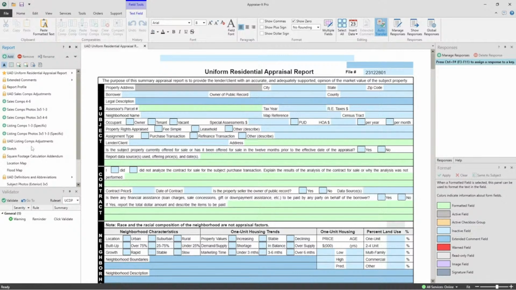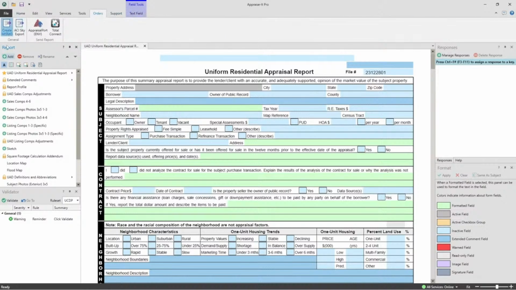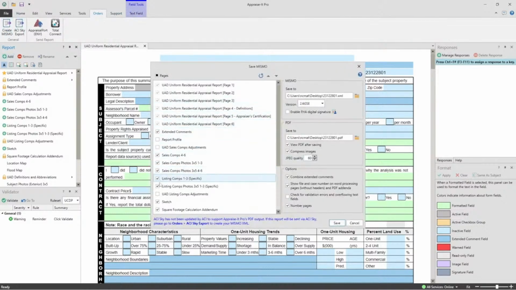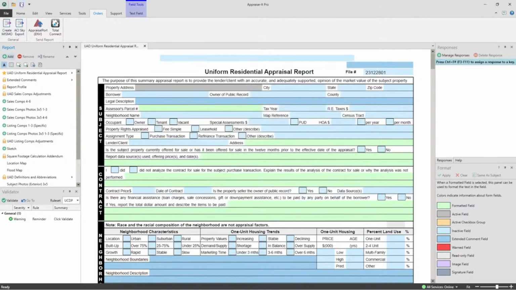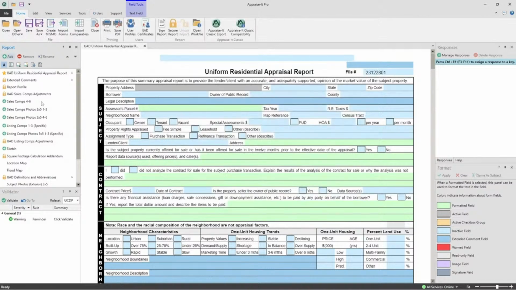Now, the reason for that is so that if you come back to this report a year from now, or 6 months from now, or a month from now, you will instantly be able to look at this report panel and know exactly what was in your report. And you'll know in what order it was all in, and you'll know exactly what you sent to your lender. Now, if you want to know exactly what you sent to your lender, all you have to do is come over here to orders and click on create Mismo XML. And anything that is checked in here is what was sent to your lender or AMC. But for now, we want to keep this nice and tidy.